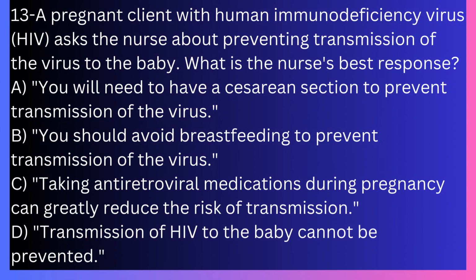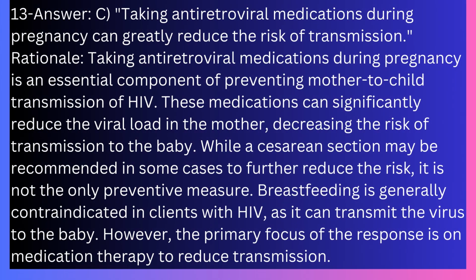Question number 13. A pregnant client with human immunodeficiency virus, HIV, asked the nurse about preventing transmission of the virus to the baby. What is the nurse's best response? A. You will need to have a cesarean section to prevent transmission of the virus. B. You should avoid breastfeeding to prevent transmission of the virus. C. Taking antiretroviral medications during pregnancy can greatly reduce the risk of transmission. D. Transmission of HIV to the baby can be prevented. The answer is C. Taking antiretroviral medications during pregnancy can greatly reduce the risk of transmission.